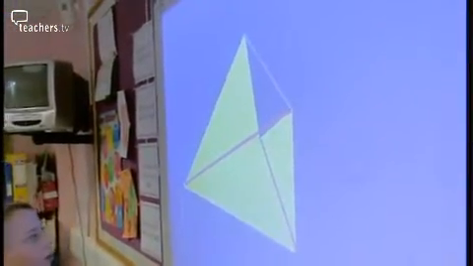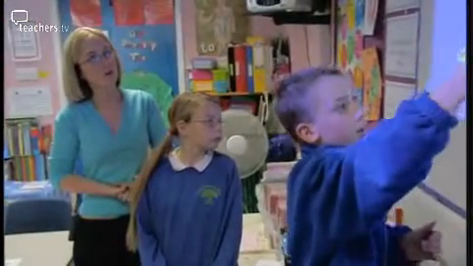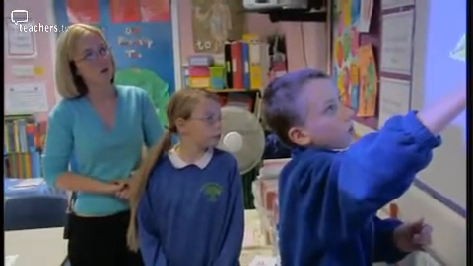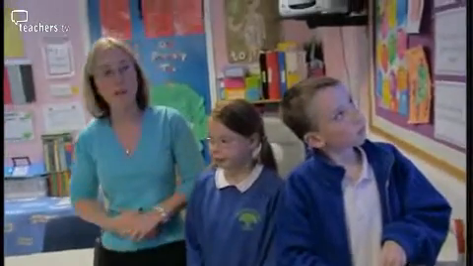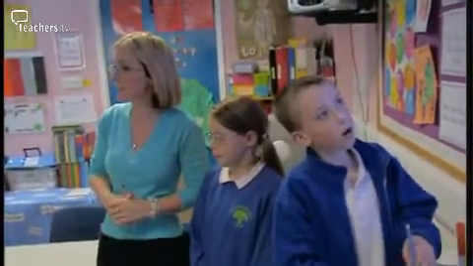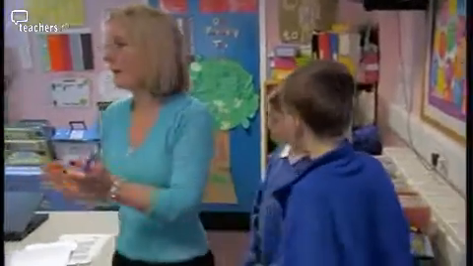Now, how many diagonals do you have on here? We got 1, 2, 3, 4, 4. Oh, but I can see where the one's missing. Who can come up and show me where there's one diagonal missing? Oh, Ben. Where do you think one's missing? To there, to there, that's right. Okay, good. Well done, let's give them a little clap.